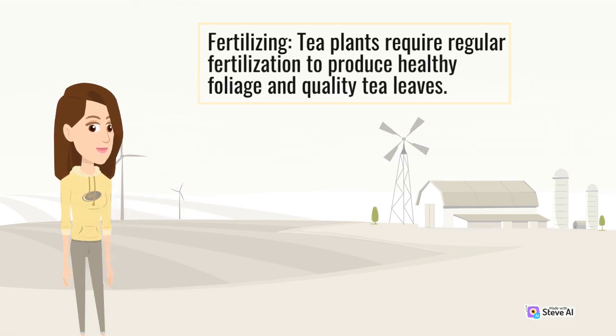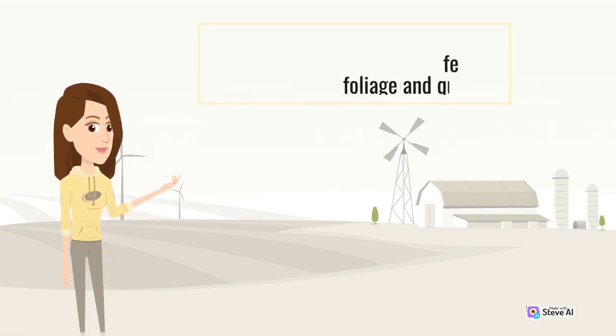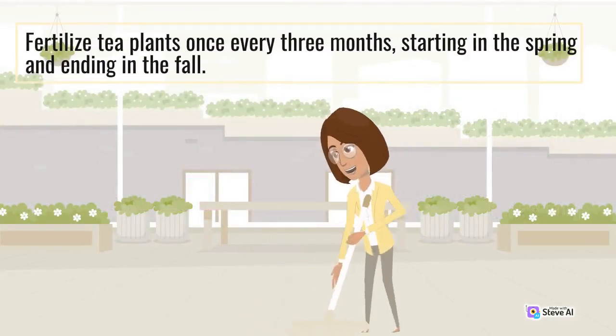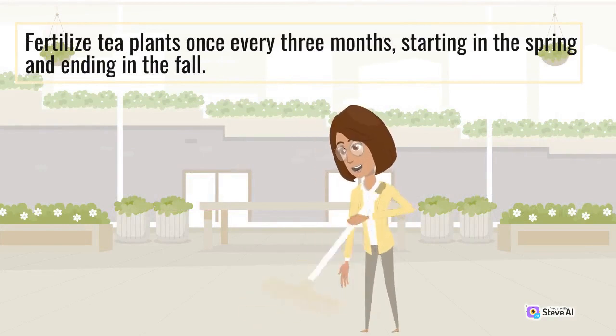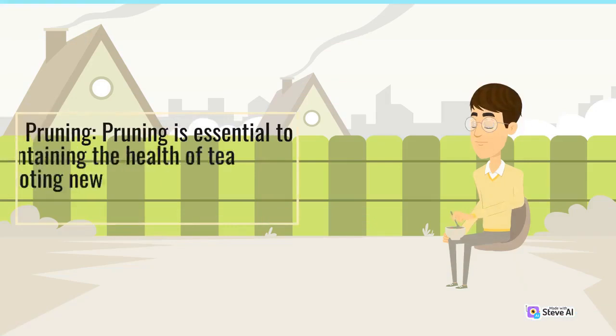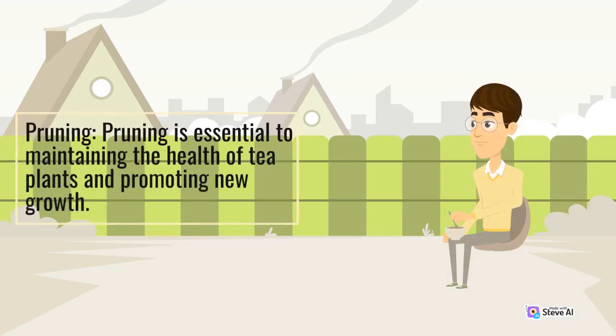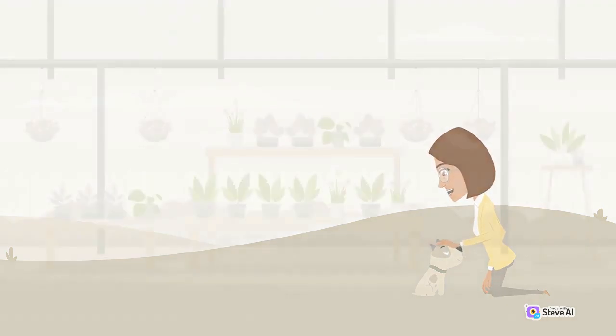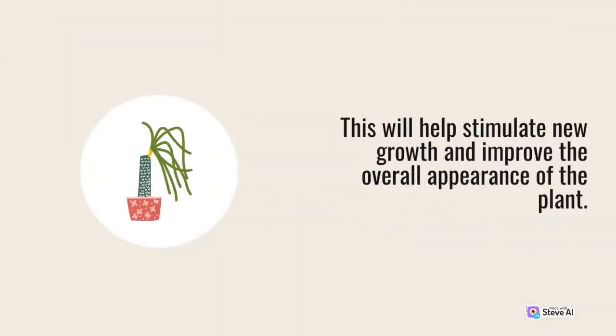Fertilizing. Tea plants require regular fertilization to produce healthy foliage and quality tea leaves. It is recommended to use a balanced fertilizer that contains equal amounts of nitrogen, phosphorus, and potassium. Fertilize tea plants once every 3 months, starting in the spring and ending in the fall. Pruning. Pruning is essential to maintaining the health of tea plants and promoting new growth. Prune the tea plant in the early spring to remove any dead or damaged branches. This will help stimulate new growth and improve the overall appearance of the plant.